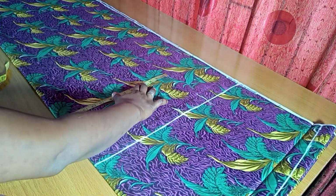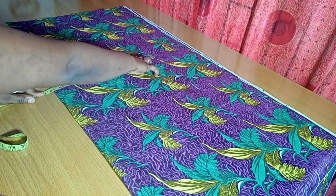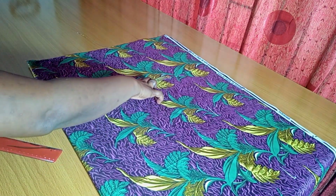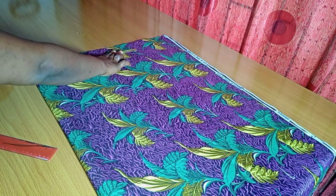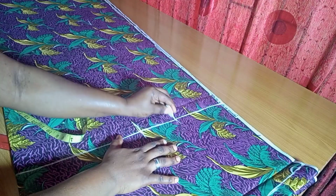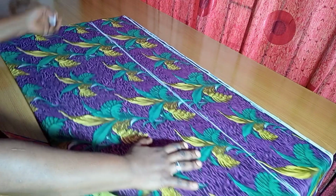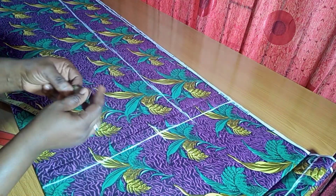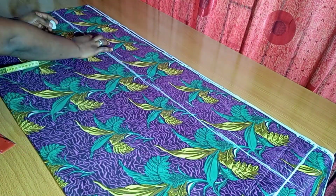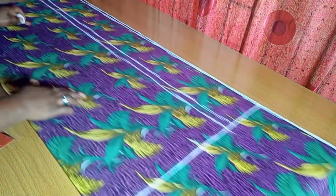So I'll just go ahead and measure this all the way to the end of the dress. You can see we're not fixing in the waistline separately, or putting in the bust measurements. We are just using one measurement for all, which is the hip line plus 4 inches extra. So you can see I've marked that down. I'll go ahead and connect my points into a straight line. After that, I'll add 1 inch for the seam allowance, taking it all the way to the end of the dress. You can see it's as easy as that, guys.